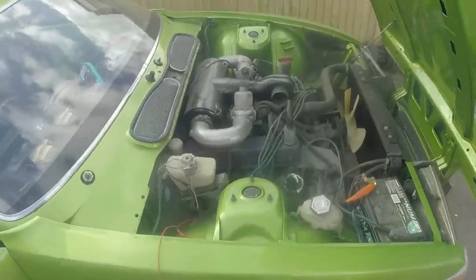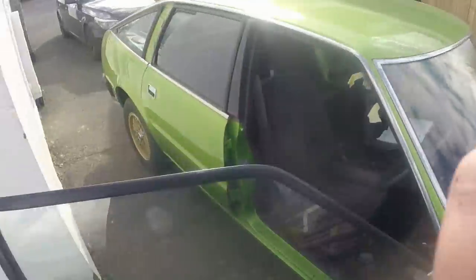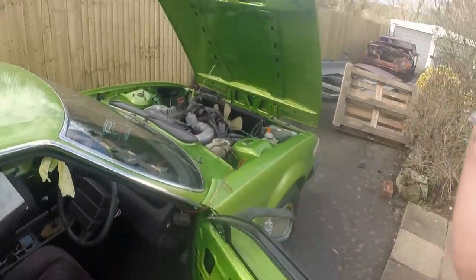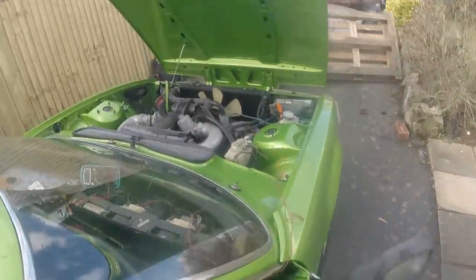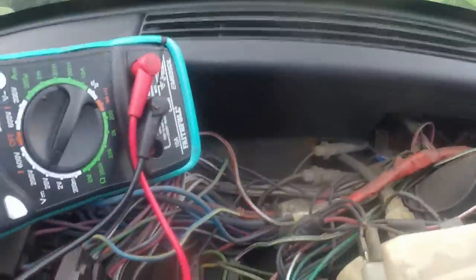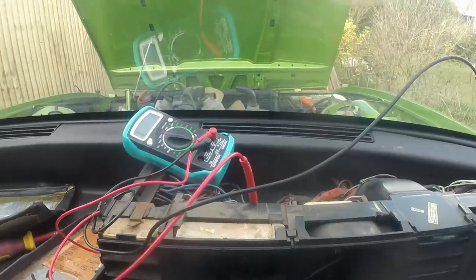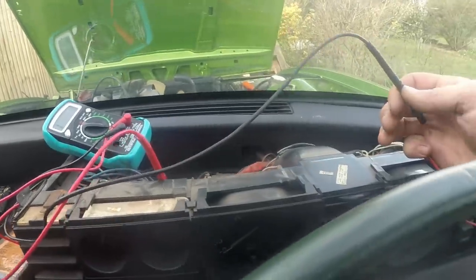Just done a quick earth test, the ignition on, and the dial doesn't move. So it might not be the unit on the engine, it might actually be the gauge unit. So now I'm going to do a continuity check between the wire down there and the wire going to the back of the unit up here, the signal wire, if I can get to it, because it'll be down there somewhere. Should be red and green, and it should be on that plug, but I might have to go fishing for it. Right, so I've got that plugged into the red green at the back of the unit.